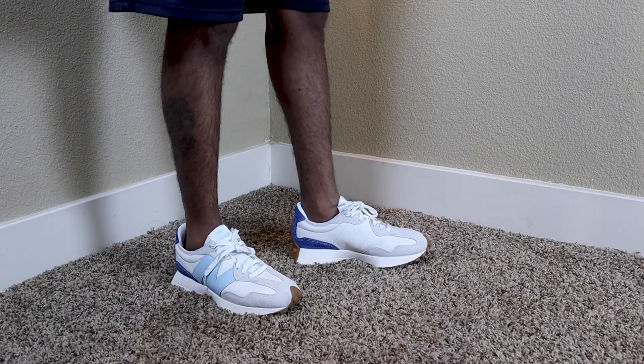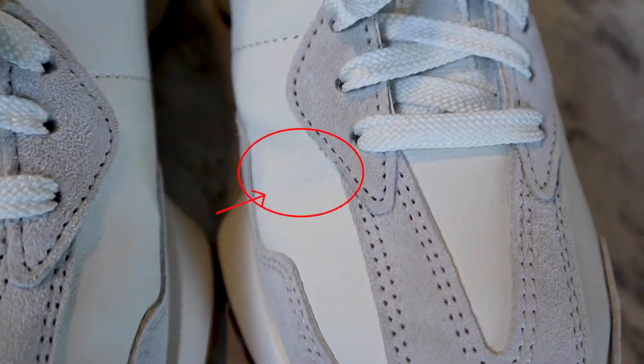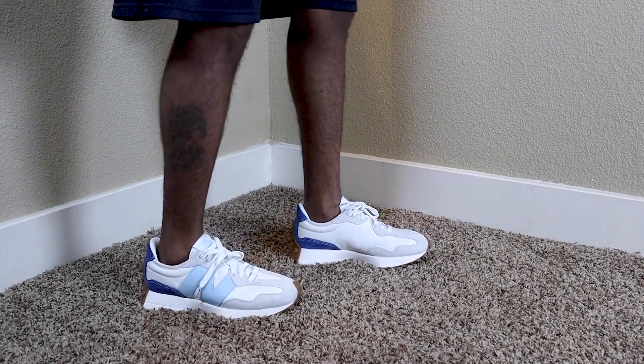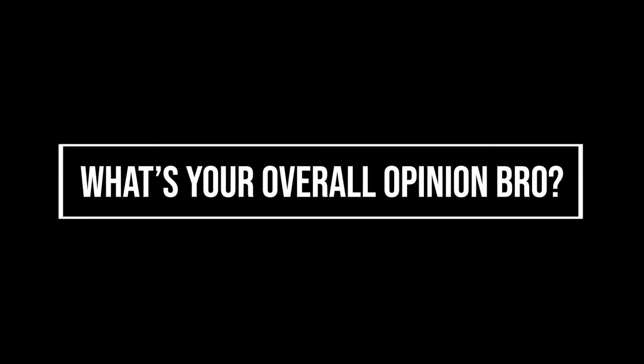I really love these shoes, but I did run into an issue. When I took them off after trying them on, I noticed signs of creasing had started to show at the toe box, which is kind of disappointing. The shoes are very lightweight, so the leather isn't going to be as sturdy as a thicker shoe — just be mindful of that. I haven't worn them outside the house yet, so they'll likely crease even more over time. That said, if you only wear your premium sneakers two to three times a year, it won't be a big deal. On the positive side, because these shoes are so soft and lightweight, they do not need to be broken in.